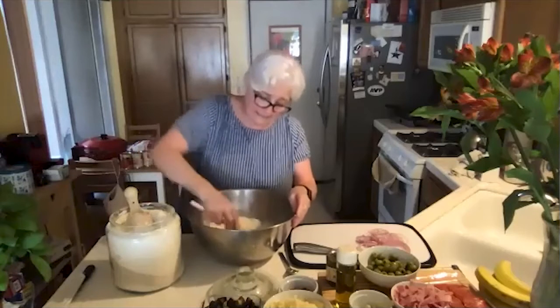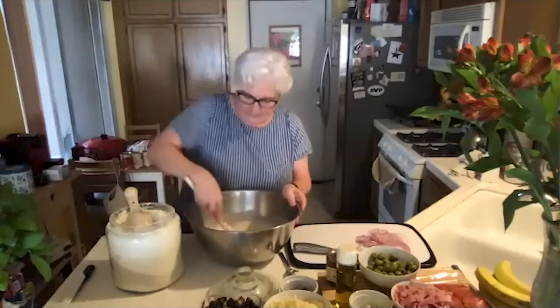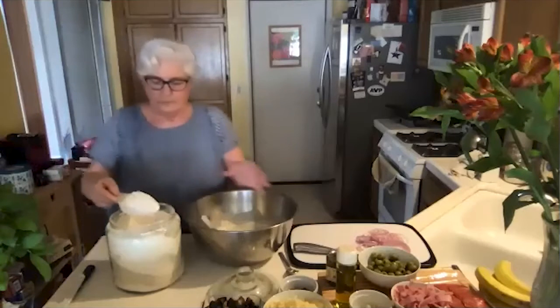The nice thing about this is that you can also vary the amount of flour, right? I mean, if you put a little bit too much water, not a problem. You'll just add a little bit more. Like probably this time there was a little bit too much water. What kind of flour are you using?